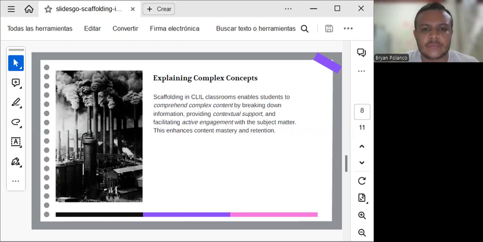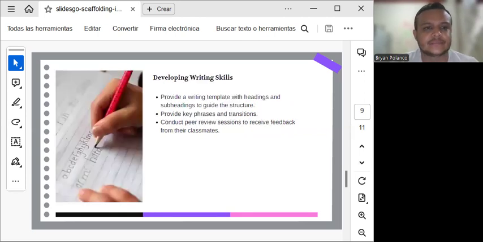Finally, when we want to develop writing skills, let's say you're focusing on developing writing skills in a geography class. A student needs to write a report about climate change. And scaffolding can be useful in this case too, because we can provide a template with headings and subheadings to guide the structure of the report they're going to do.